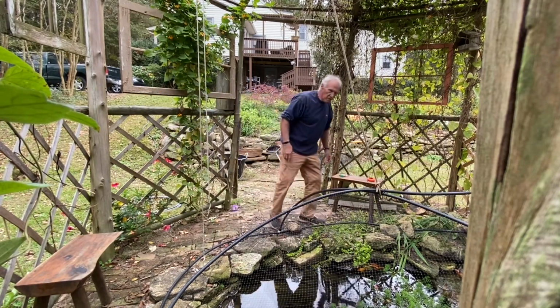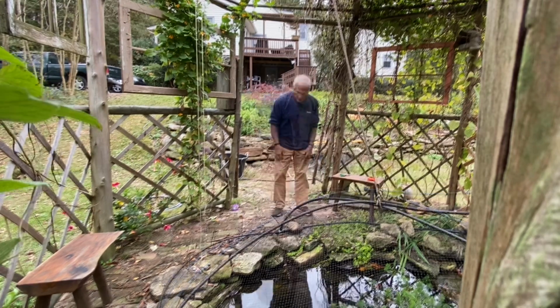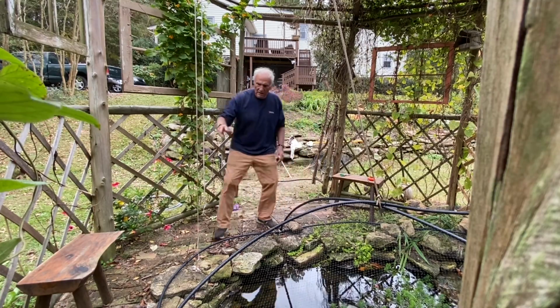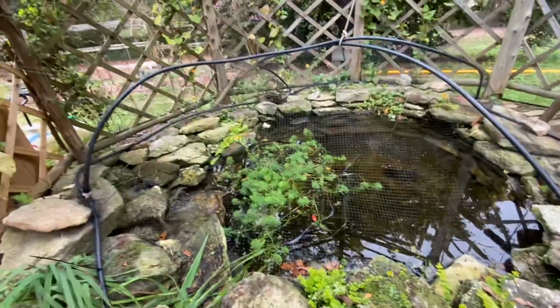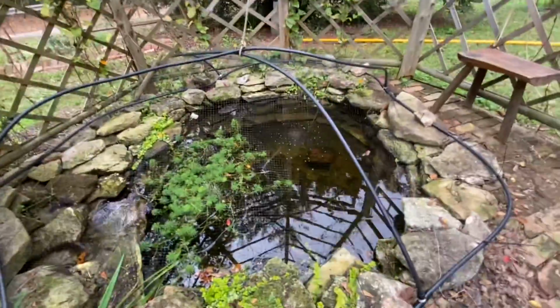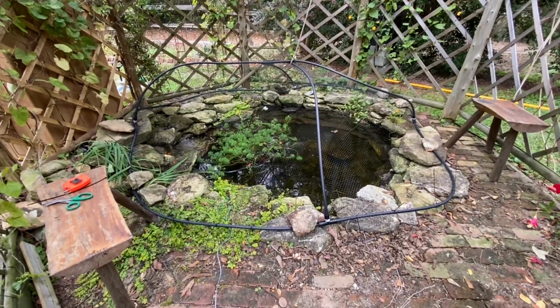Well, it's a lot easier to move now that it doesn't have the extra stuff on it. It's not the best looking thing I've ever done, but it is functional. This is what it looks like from the bench I always sit on. And compared to a week ago, I am really pleased with this thing.